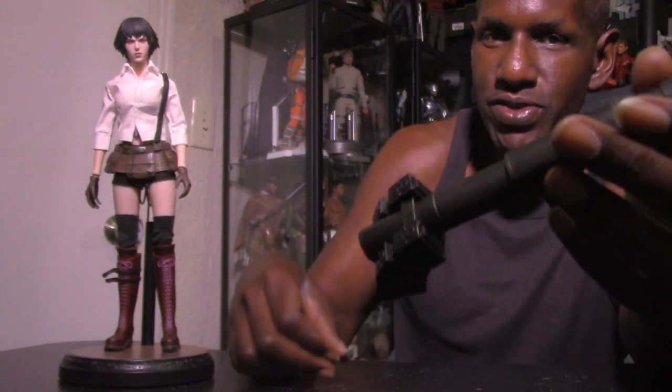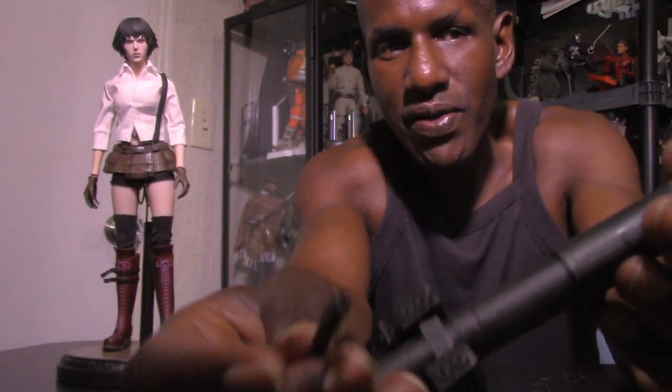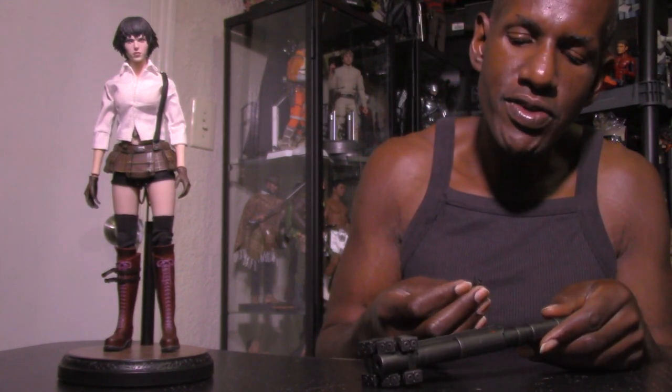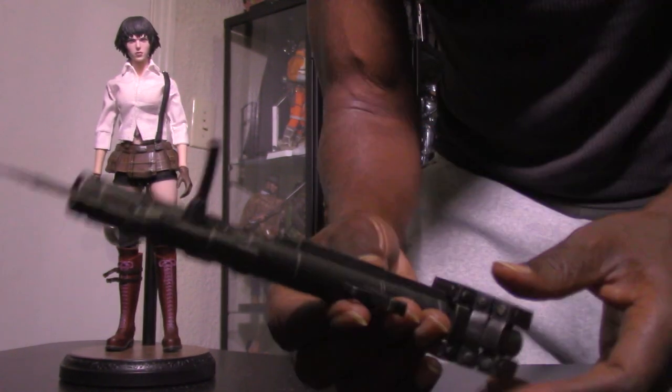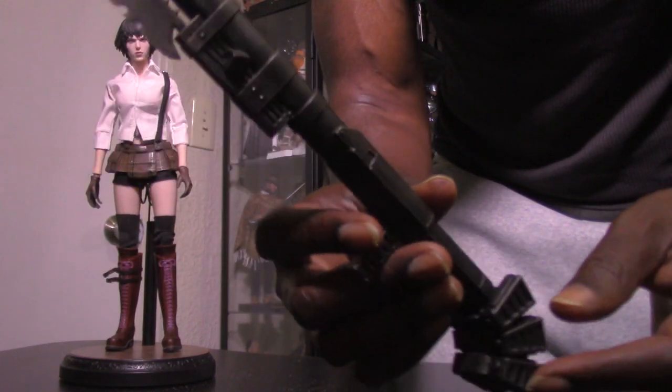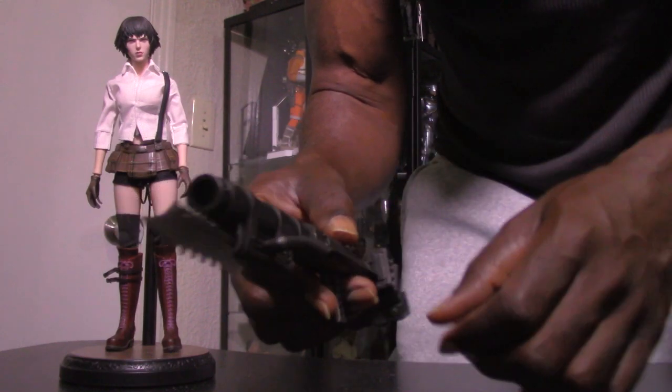And of course you get this other handle right here that you can slide into the inside of it right here. So I'm gonna see if I can do it right quick. I don't really ever use this with Dante. And as you can see, once you get it on, you can hold it right there. That's pretty cool.